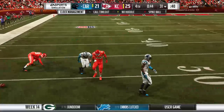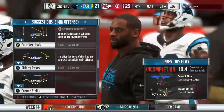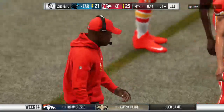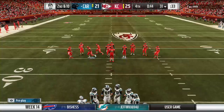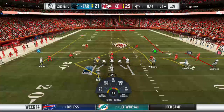And his throw's going to be incomplete. A couple of extra defensive backs out there in the dime, and because of that, really not many places to throw the football, if any. And typically, what would you want to do against that dime? Run the football. You want to run the ball, but you can't do it in this situation. Not nearly enough time on the clock. You're having to really navigate against a tough defense presented against you.